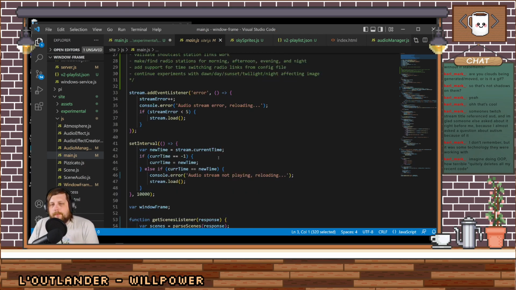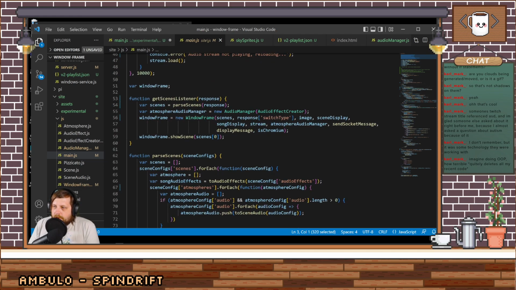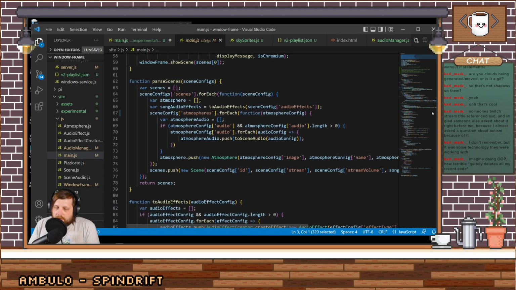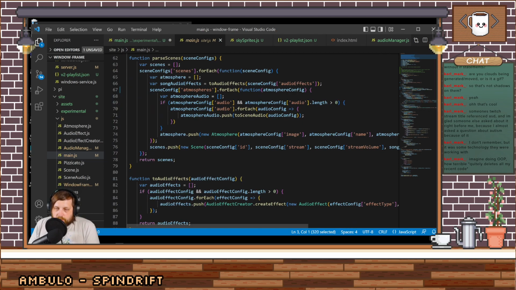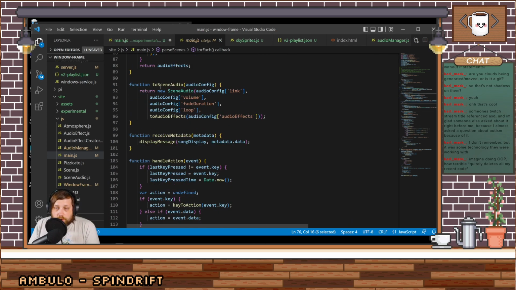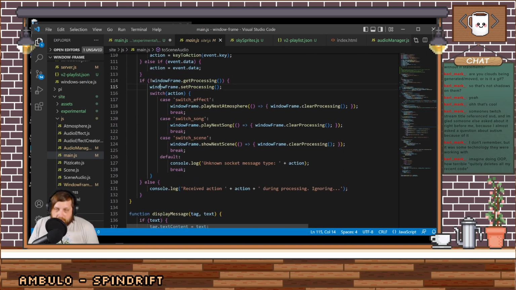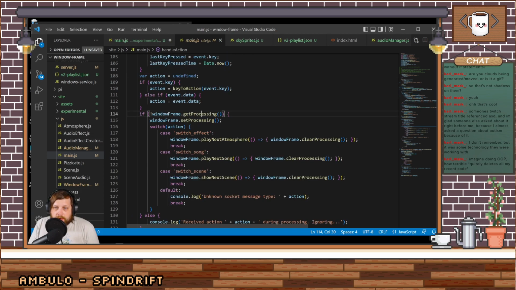So this is my main function of the original version of this site. I have a window frame, and I push a new scene inside of these scenes, and then I have a converter here and a config. This is what my scene audio looks like. And I have my window frame that has a bunch of functions on it, like get and set processing and play the next atmosphere.